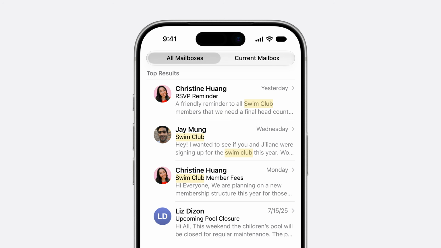In the Mail app, a scope bar allows people to switch between seeing results across all of their mailboxes or just their current mailbox. In apps like Mail, where you might be navigating multiple mailboxes or locations, this is a great way to help people see only the results they're looking for, while also reinforcing where they're searching.